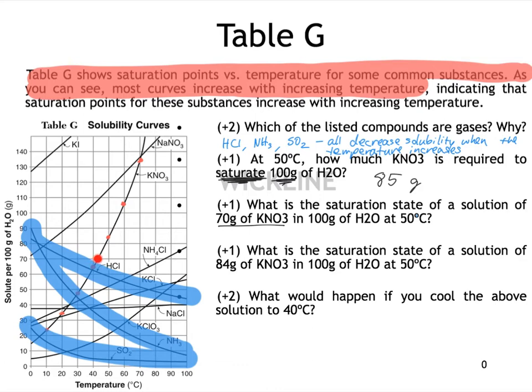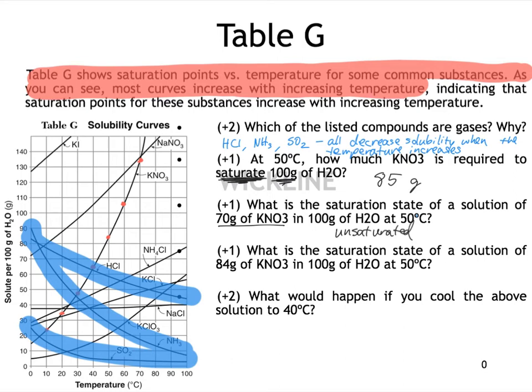So here's the thing. At 50 degrees Celsius, which is down here, the potassium nitrate could actually hold up to 85, which we had said in the previous state. But we see in this question that it's only holding 70. So 70 grams at 50 degrees Celsius is a little bit less than it could actually hold. In fact, it's 15 grams less. So we're going to go ahead and call this unsaturated.